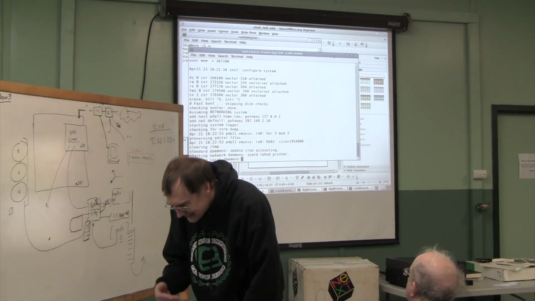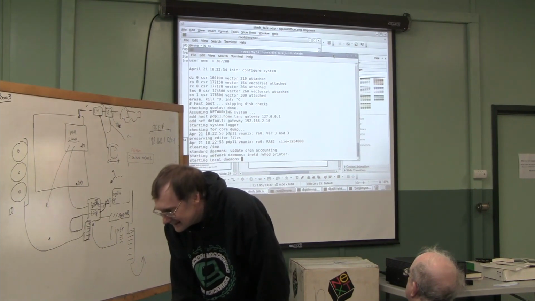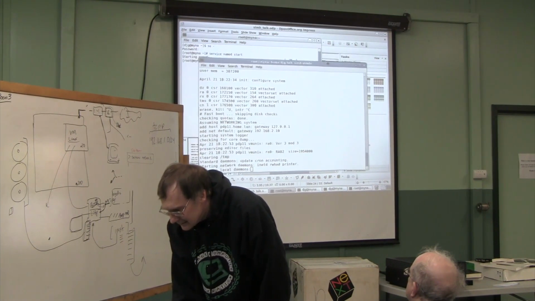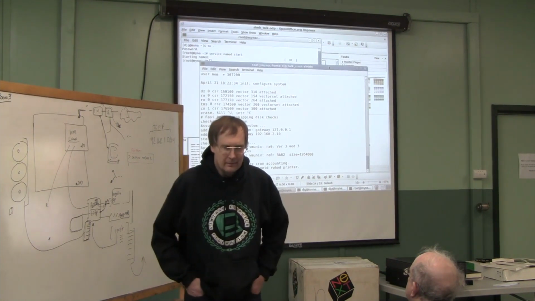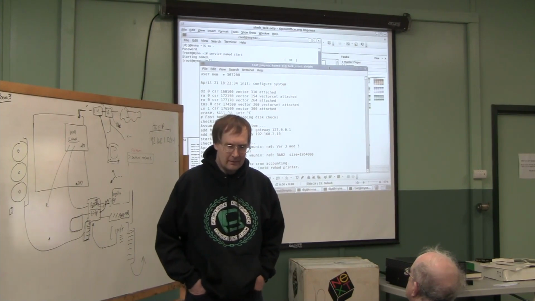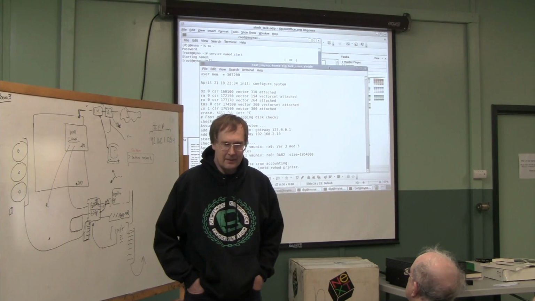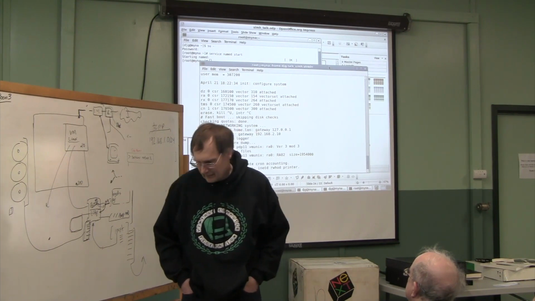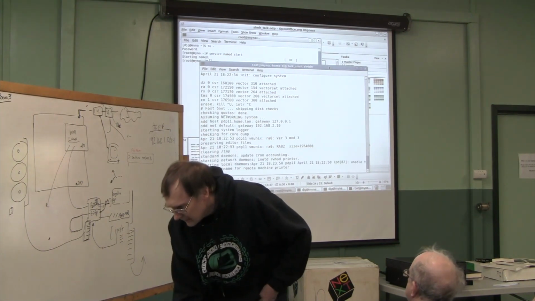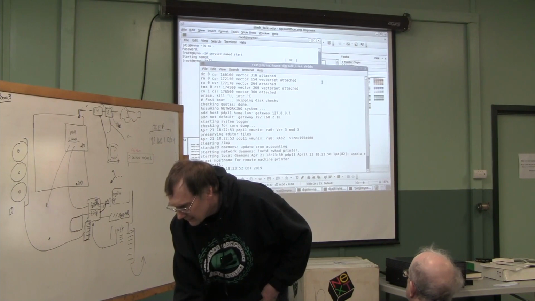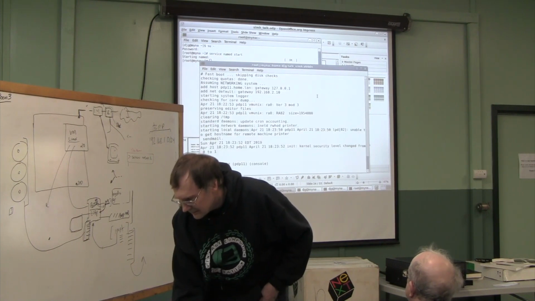Have you found any advantages or disadvantages running SimH on a Pi versus under Windows versus under Linux? There are little performance differences, but as far as operationally, it doesn't seem to make any difference. Well, the hardware would be different.